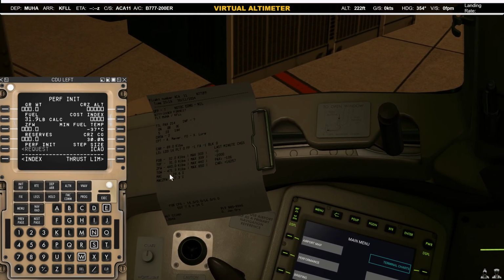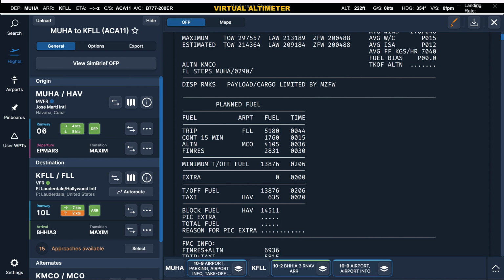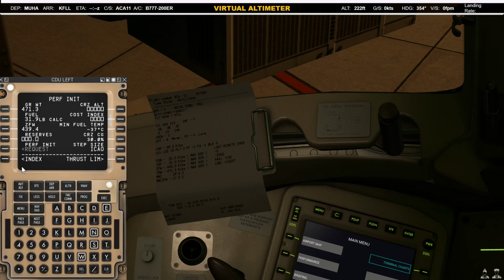Our gross takeoff weight 471.3. It's a lot of setup here to get this ready. The reserves. Have a look at the fuel here. Reserve 6.9 tons, in case we need to fly to an alternate or to do a few go-rounds.